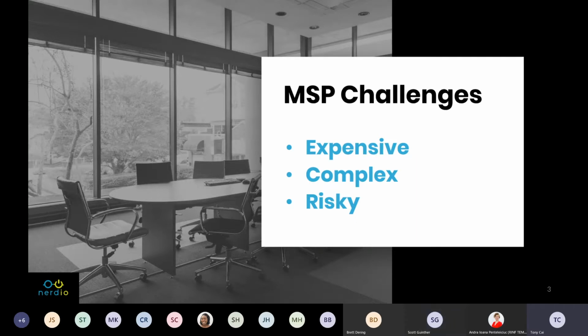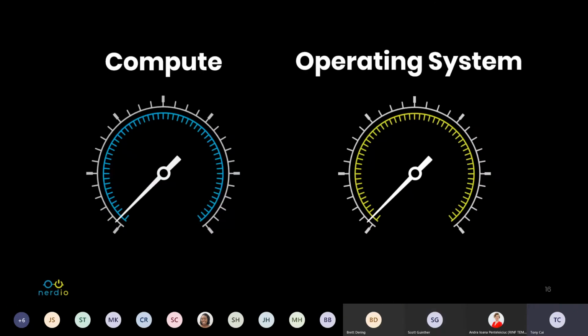And then the third thing is that it's risky, right? We're all used to selling on-prem hardware for the last 15, 20 years. All of a sudden, we're moving to this cloud consumption model. So the risk is if you misquote or misprice, that you'd be forced to go back to the customer and ask them for more money, or worse, eat into your own margins, right? So some of the things that we're afraid of when we're talking about Azure, we're going to have a solution for here today.